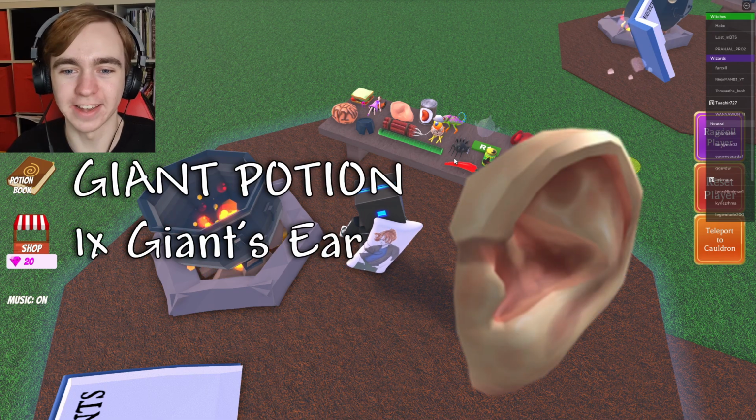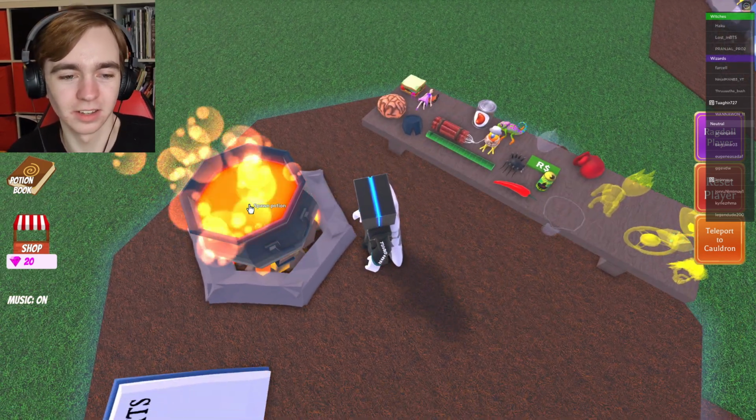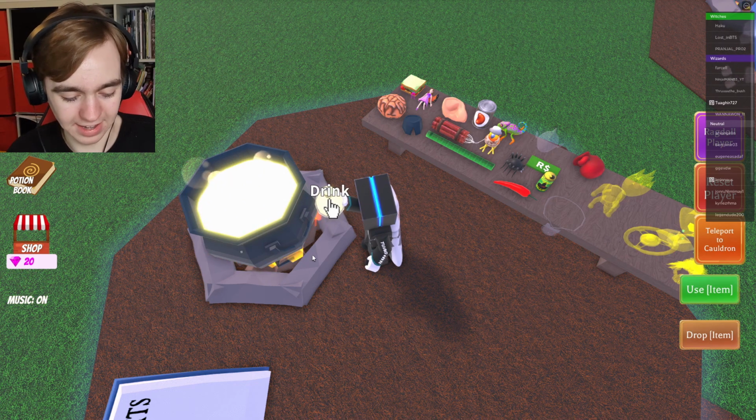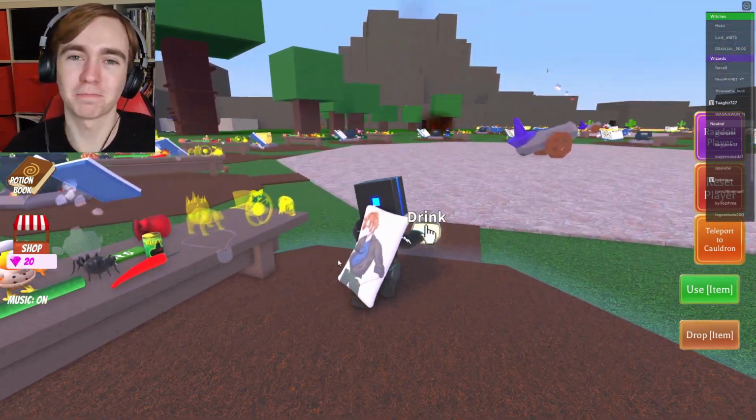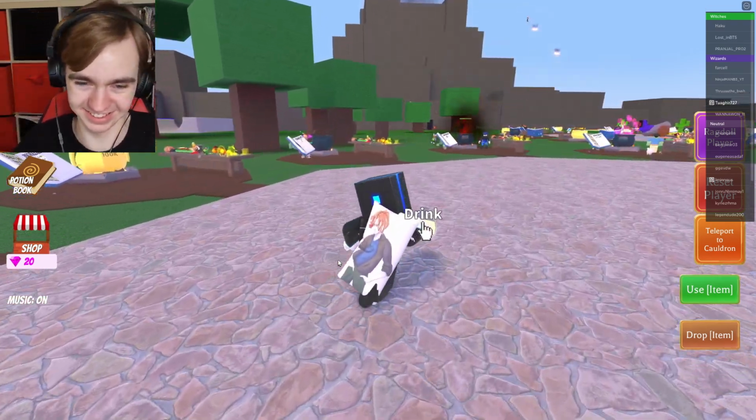And when you respawn at your cauldron, drain your cauldron, and create a giant potion, which is made with just 1 giant ear. So then you get a giant potion, and you head back to the cave, and now that the cave is open, you can just waltz right in.